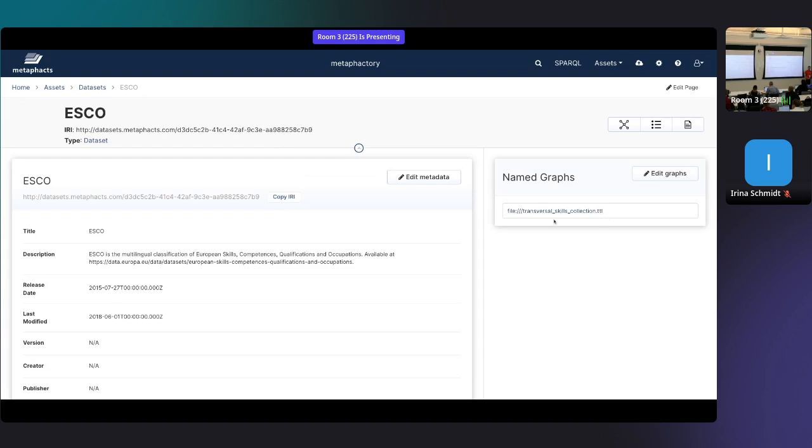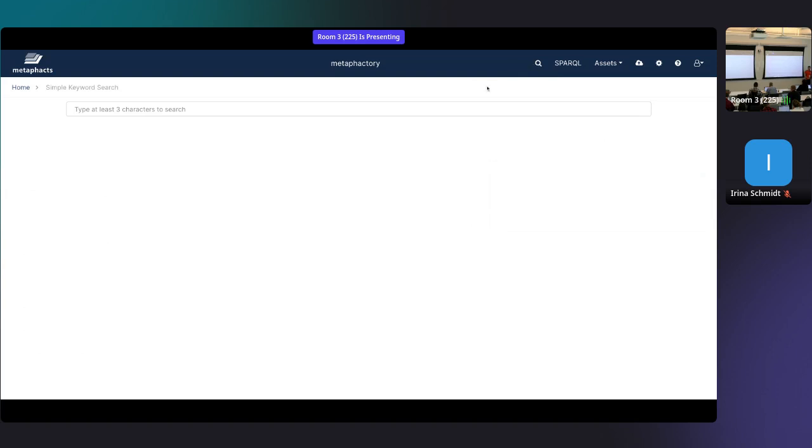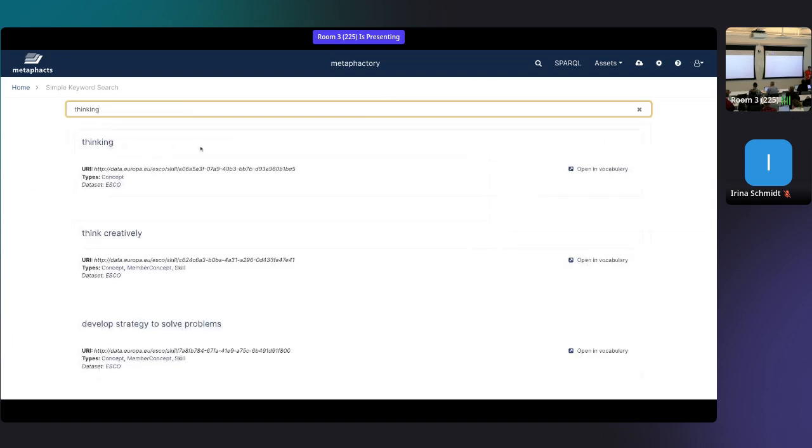And the way that this is used in Metafactory is that if I do some searches or if I explore that data within the system, this is used to show a bit of metadata about where the data comes from. So I will just go into the quick search now to give you an example. So I know that thinking is one of the concepts in the ESEO vocabulary.